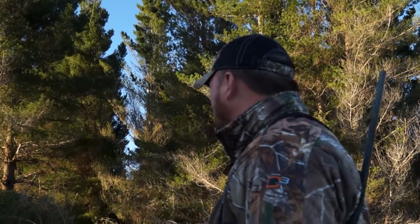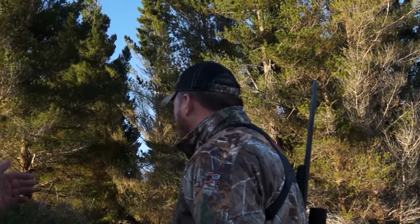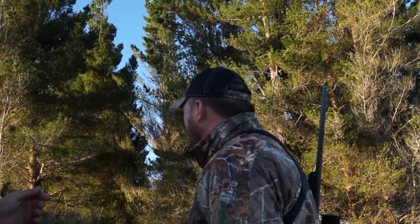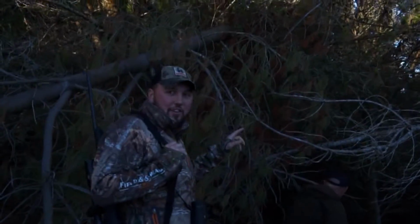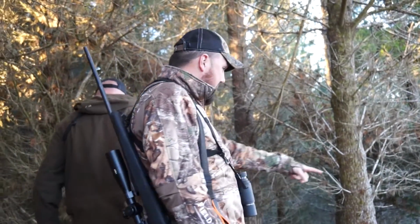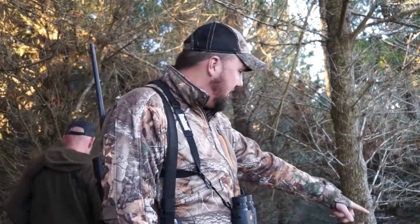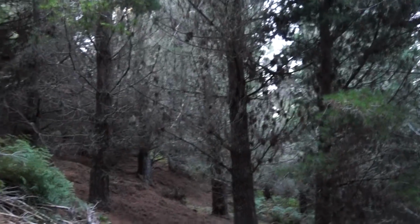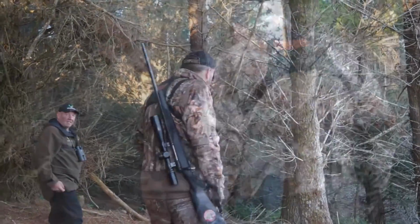We're going to drop into this thick forest, okay? There's Sika calling in there. I'm going to try and call up a Sika stag. It's going to be thick, very little movement. The Sika will come in quietly, look for the white tips of his antlers coming in. Hear him down there. This is where the Sika are when they're rutting, down on the ground. Look at this. We're going to slip down here and try to set up, see if we can call one in. Just heard one.